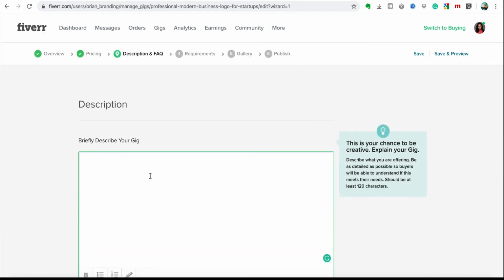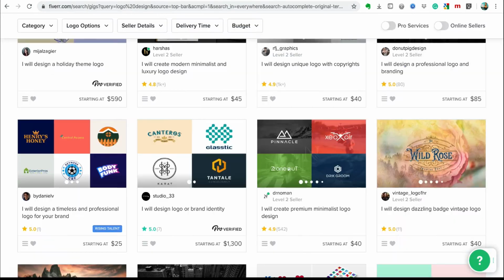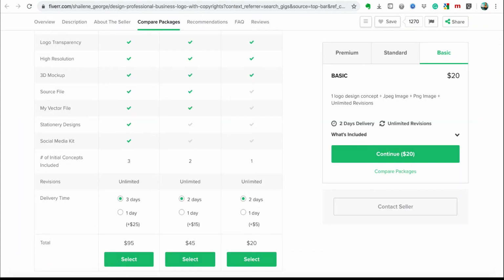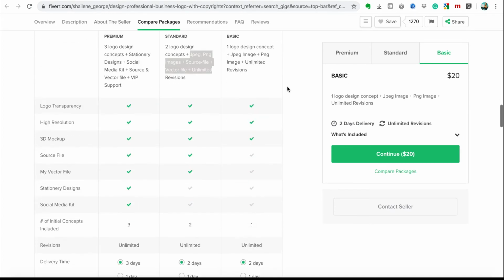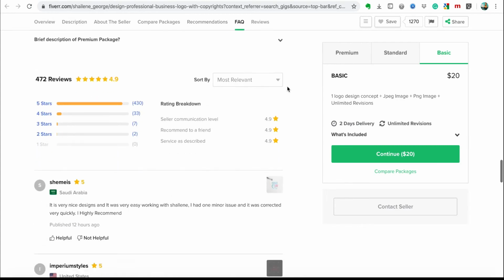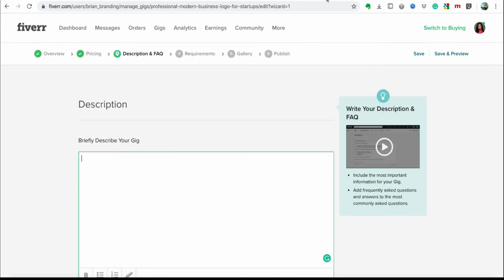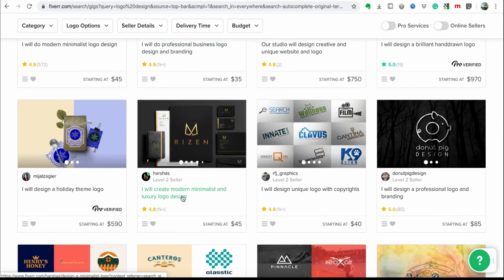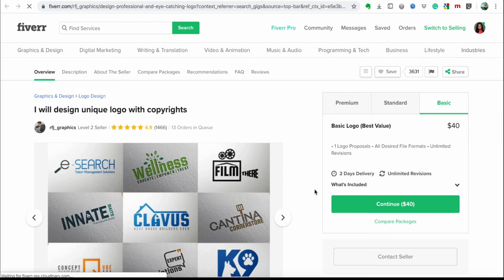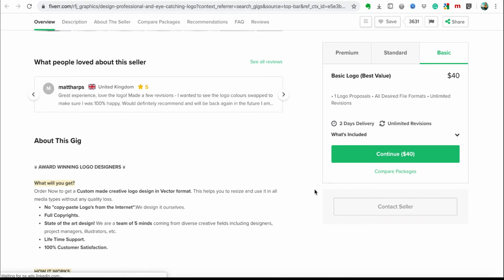Okay, gig description. Once again, as I taught you how to mix and match, pick from the best on the platform, mix it and get the best text, the same way that we are going to use for this. So for the gig description, you basically go to the platform and pick the best gigs, those that are closer to yours, and then you look at their gig description.